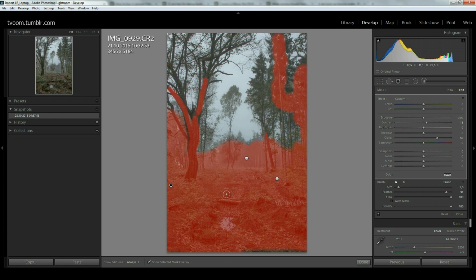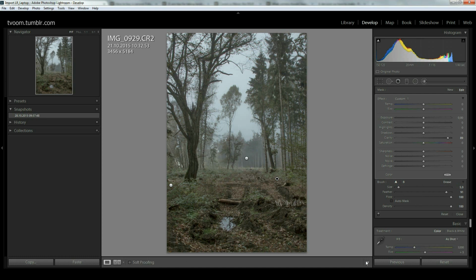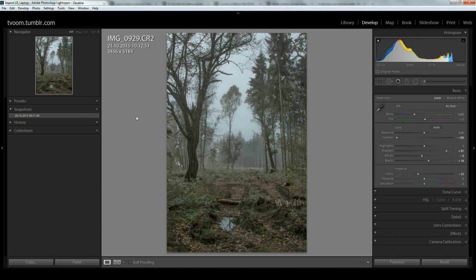And you see how sloppy I was. But I think it works. If it doesn't work, tell me. Okay. I think that is another step that we can use as a snapshot.